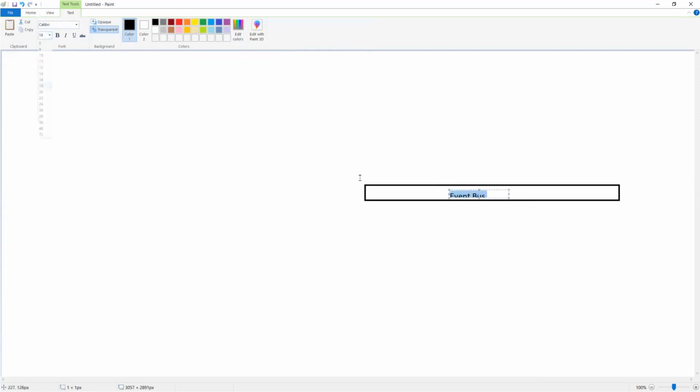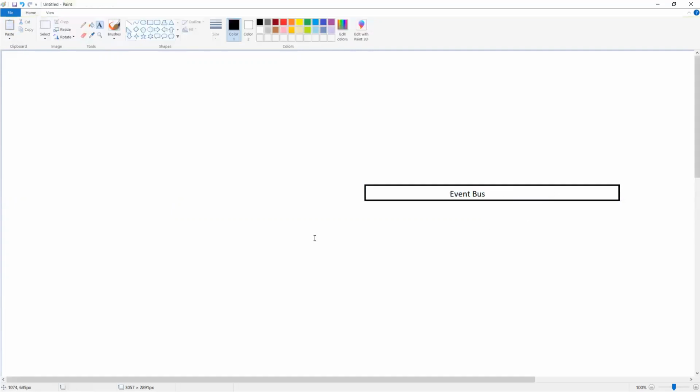This event bus always runs at the backend. Now, who is going to hit this platform event? The event is hit by many people.